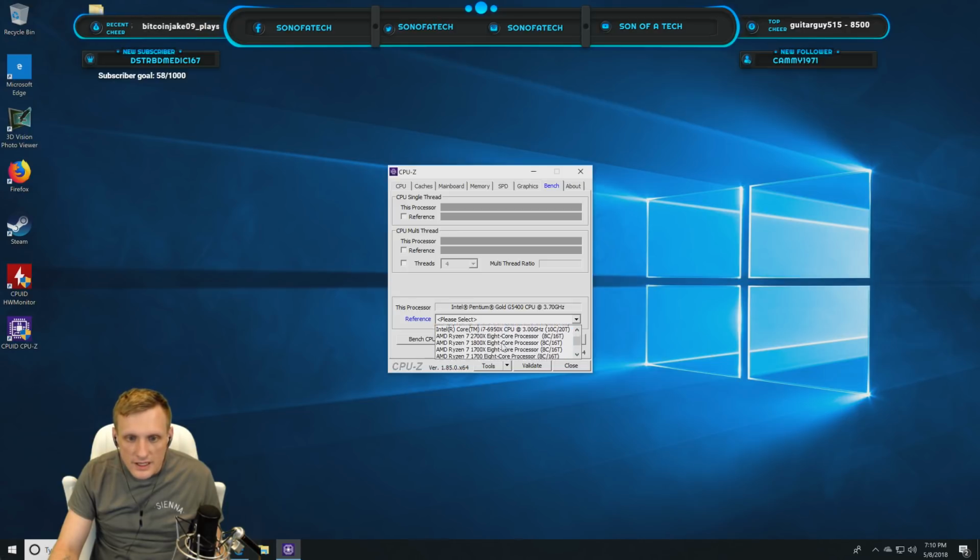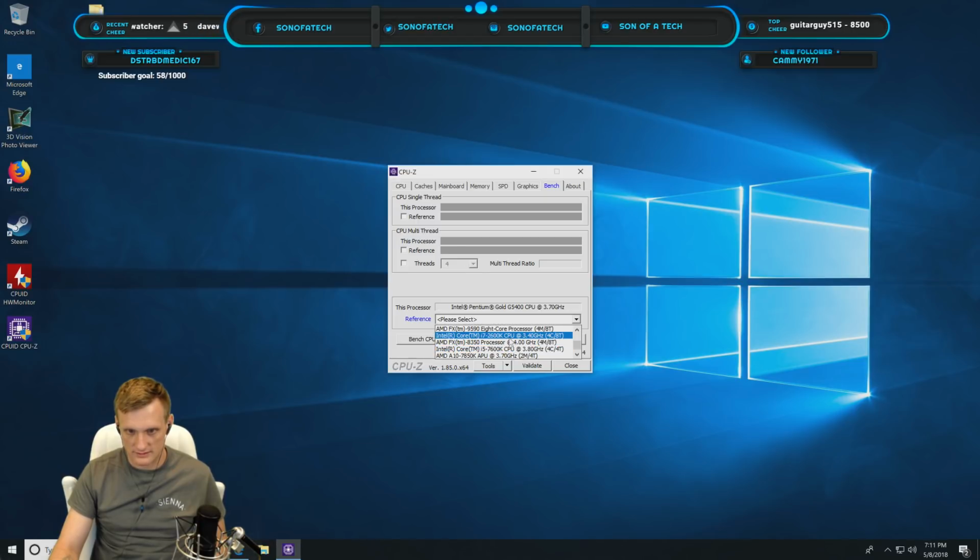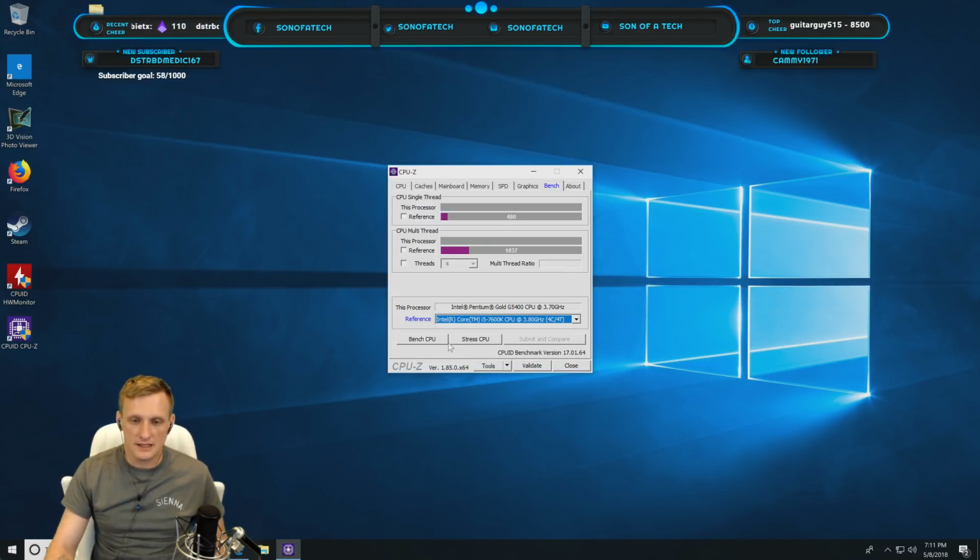Let's put a bench against, I don't know, there's not a lot of good options here. There's no i3s on here or anything. I guess we could just throw it up against a... Is there any quad cores in here? Even quad cores? I thought I saw a 2600K. That's an i7. It's 8 thread. There's the 7600K, which will beat it. But we'll at least get an idea where this is at.